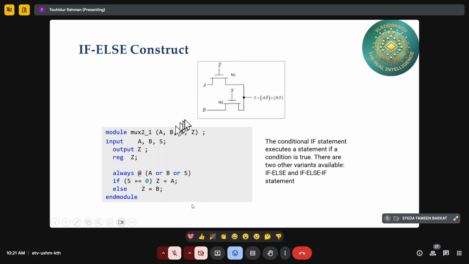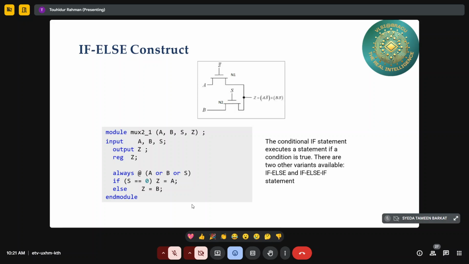I have to mention all three signals. Otherwise, this function will not work. So if I write only A or B, then S will be ignored. And if S is ignored, that means this 2 to 1 mux will not operate properly. So I'm not saying that we have to include all the input signals.